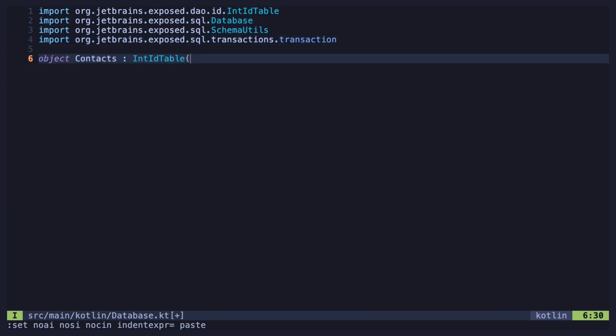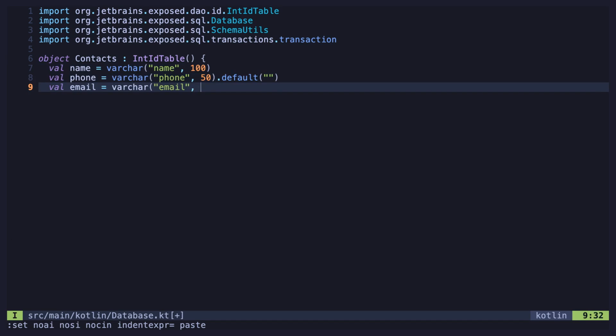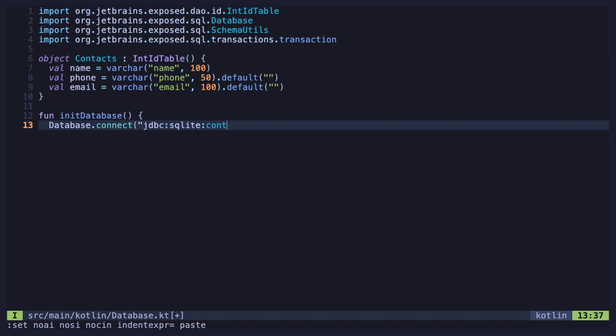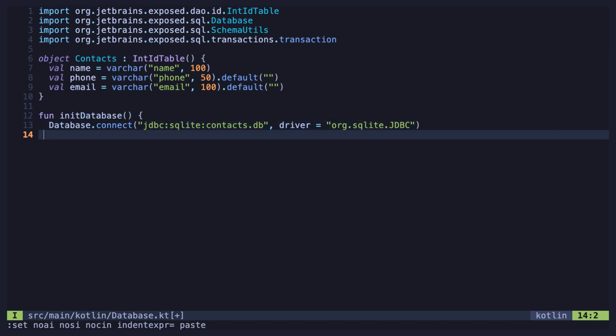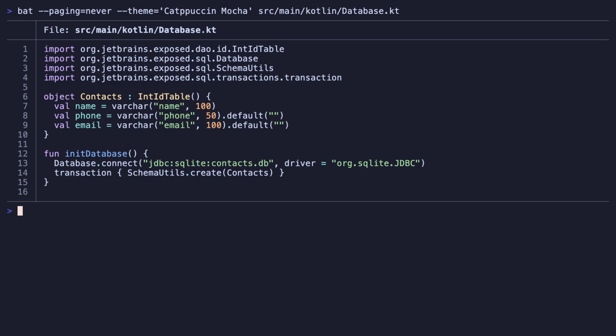Contacts extends IntIdTable. 3 columns: name, phone, and email, each with a max length. initDatabase connects to a local SQLite file and creates the table if it doesn't exist. Reviewing database. Just 16 lines. Clean and simple.